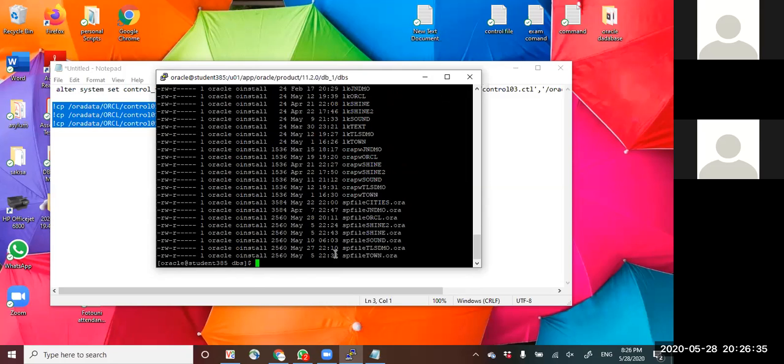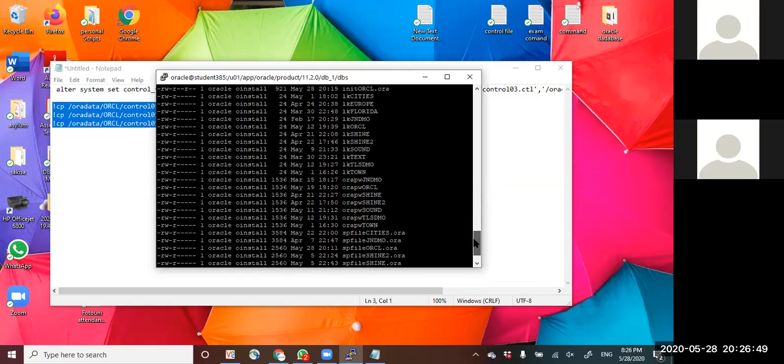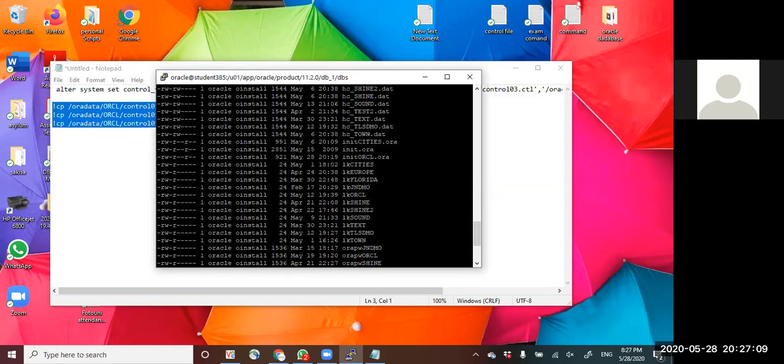List it. Okay. Can we not open the SP file because we have not created a P file yet, right? No, when I copied, I created the P file from the SP file. Oh, you put scope both. The scope was both, right? No, when you alter, the scope is equal to spfile, but when you finish copying, you need to create the P file from the SP file. Yeah, I did it. After copying, I created a P file from the SP file.